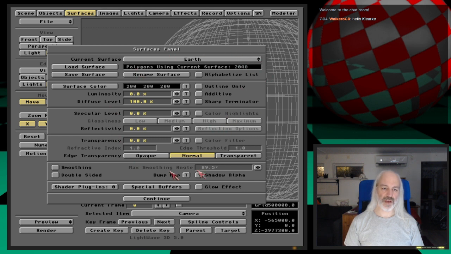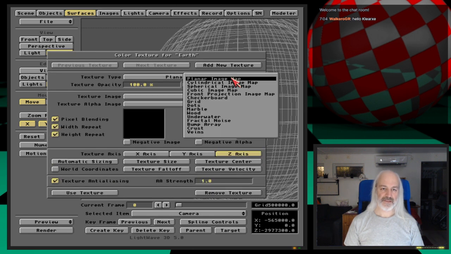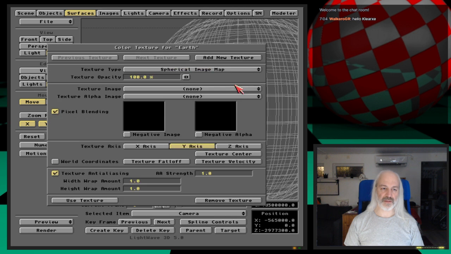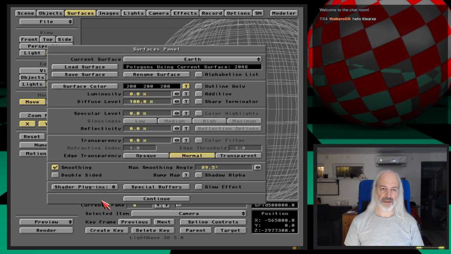First of all, we have the Earth here, smoothing, and we go into color, and we want a spherical image map, of course, day map, y-axis as usual, and we leave everything else as it is. Okay. We can also use a bump map if we have one. Let me think now.